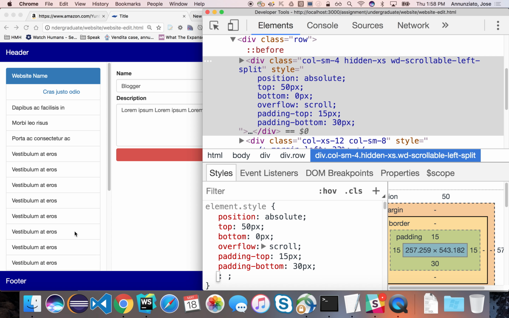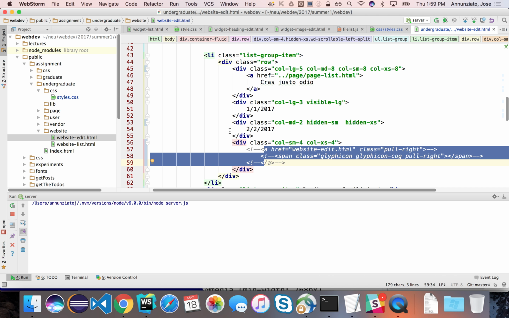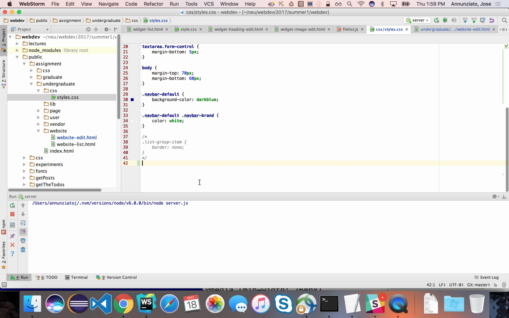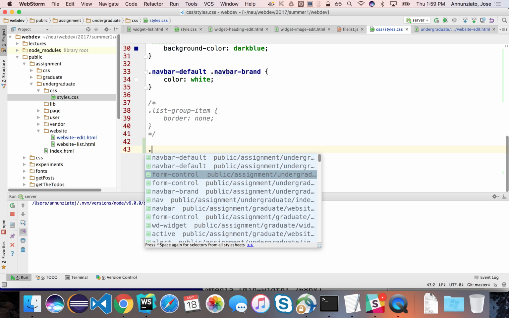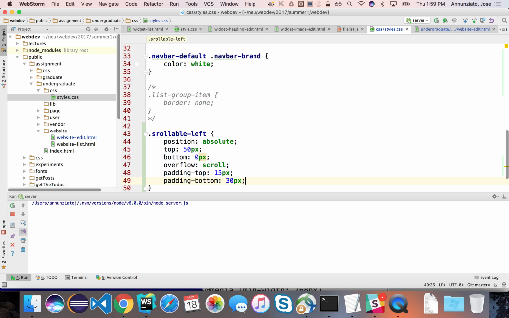So these rules now, what we need to be able to do is just grab this entire set of rules that we've been playing with, and make them permanent in your style sheets, for instance. You can say, I don't know, maybe dot scrollable left, and put those rules in there.